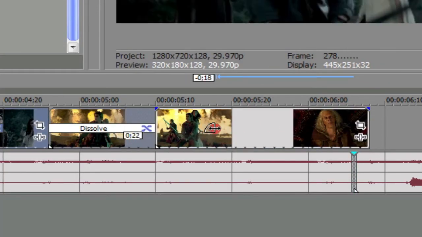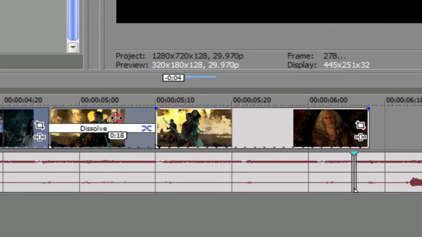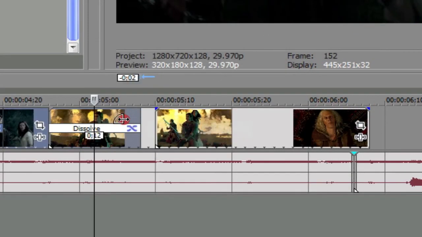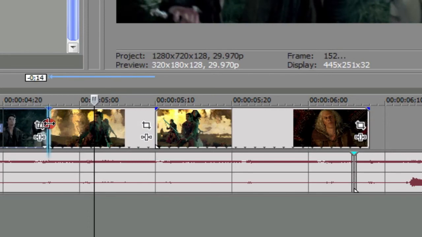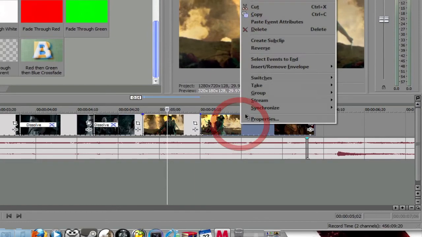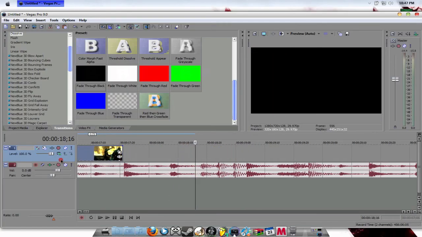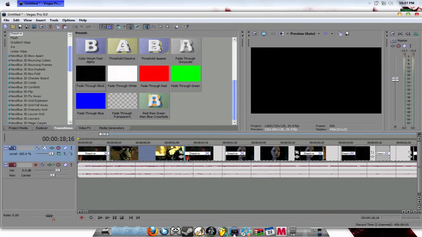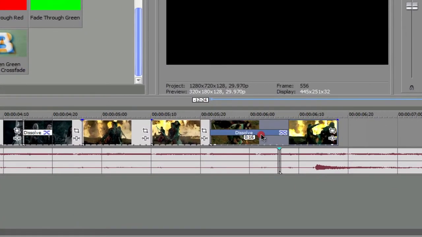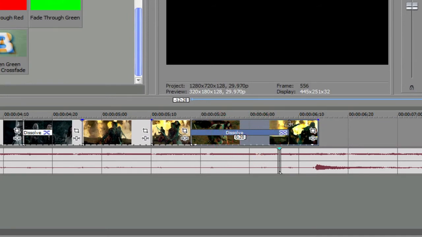Cut that out. I don't want a transition. You see, I don't like that either, because I wanted a transition there, but I want to transition here. I'll cut that out. I don't want to transition there. Okay, I'm going to go to copy. Right there. Go back to here. Back to right in here. Okay, right there. And we'll see how this looks right in here.